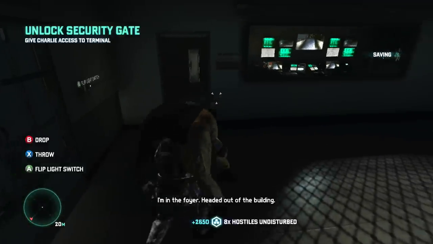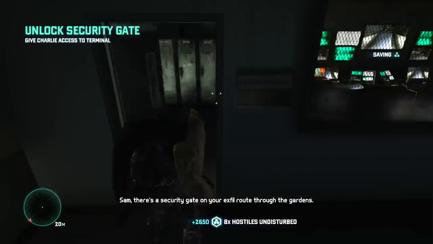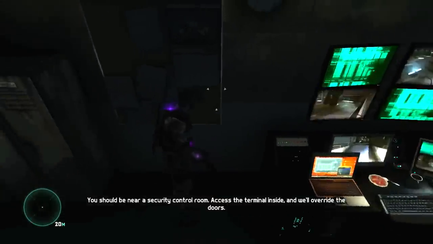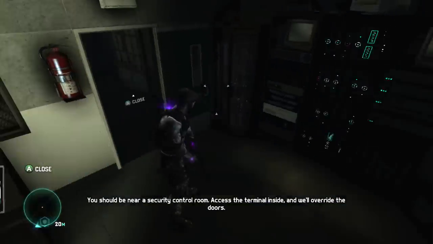I'm in the foyer, headed out of the building. Sam, there's a security gate on your exfil route through the gardens. You should be near a security control room. Access the terminal inside and we'll override the doors.